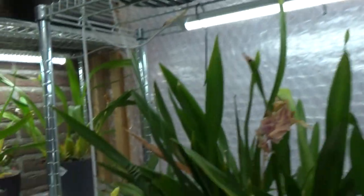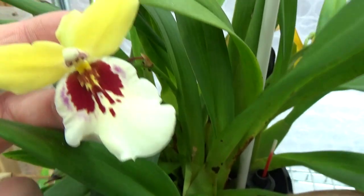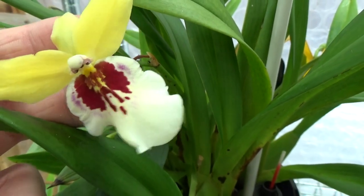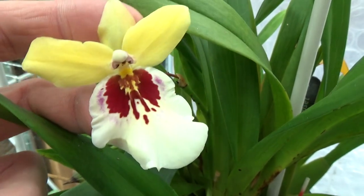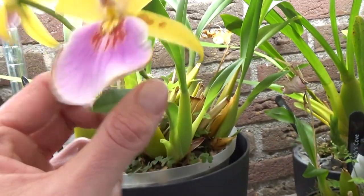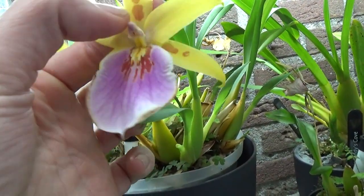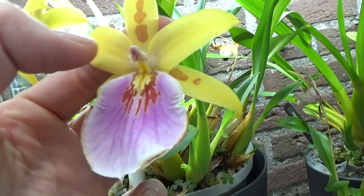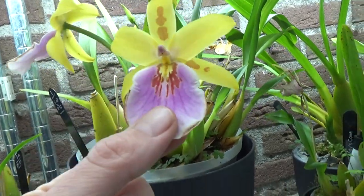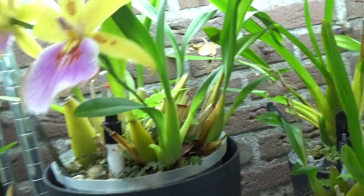Over here, it's a bit of a strange bloom on this Miltonia cross — missing some petals I think, the bloom is a little bit deformed. But it's blooming. Then my Mottled Sunset has two blooms. It gets these strange markings, it always does that. This year it had one bloom that was clean. Nonetheless I like it, so I'm keeping it.